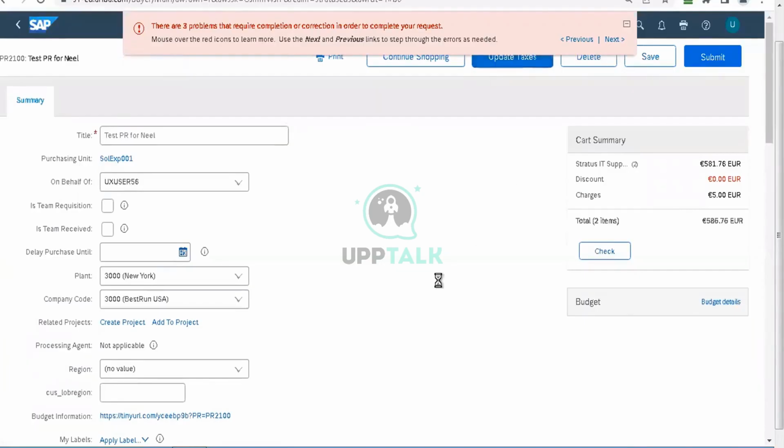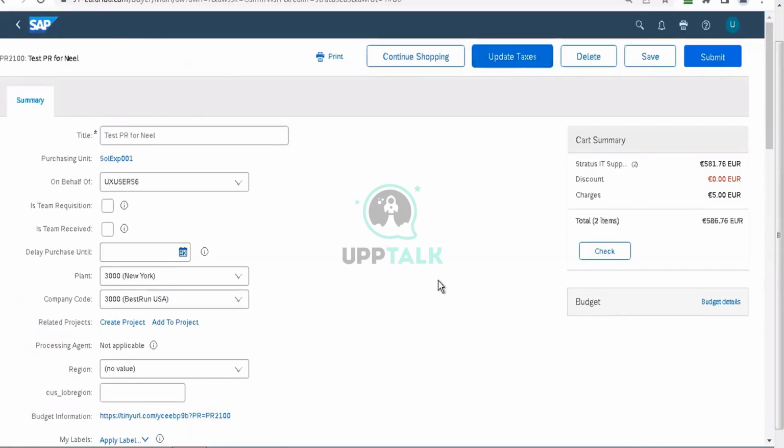I think for the requisition which we are creating now, it might have a standard format, isn't it? Or is there a template for PR also? No, there is no template. This is standard. It's a standard one. This approval flow is coming then.